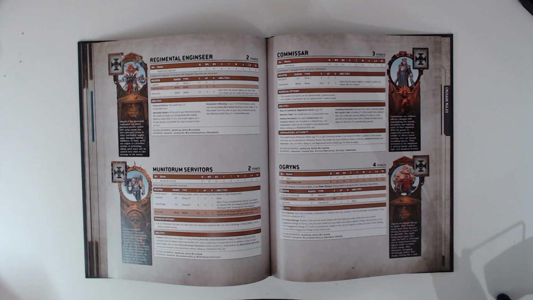The Commissar I'm really excited about, partly because the new model is gorgeous, I really like the new model, but they can now give orders, they have the Perfectus orders, which is very cool. And they do still have the summary execution rules, so you can automatically pass attrition, combat attrition. Interestingly, it doesn't say you remove a model, so he doesn't actually kill anybody anymore to get that.